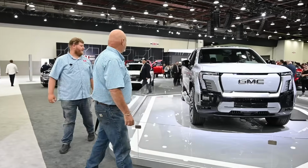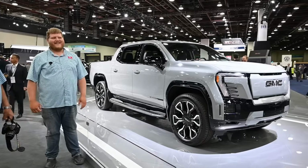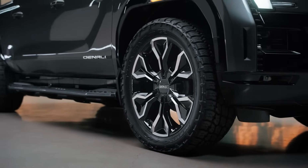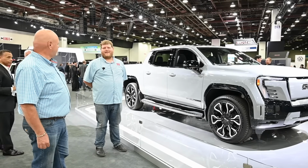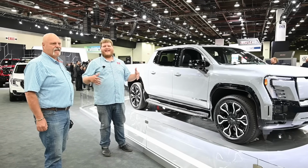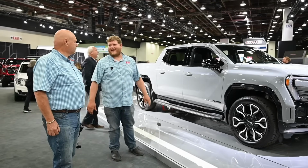The first thing you're going to notice besides that fascia up there, 24-inch wheels. GM has gone crazy with the wheels on this truck. Now the truck is big itself, so the 24s don't look massive. They actually kind of fit in with the aesthetic of the truck. Not until you focus on them, but that's a big wheel. I think the question now becomes, how big do we go? Are we really going to go up to 26s next, or is 24s it? And then of course, a bigger wheel probably means it's not going to ride quite as well. The styling is there, but how big is too big? I don't know the answer to that question yet.